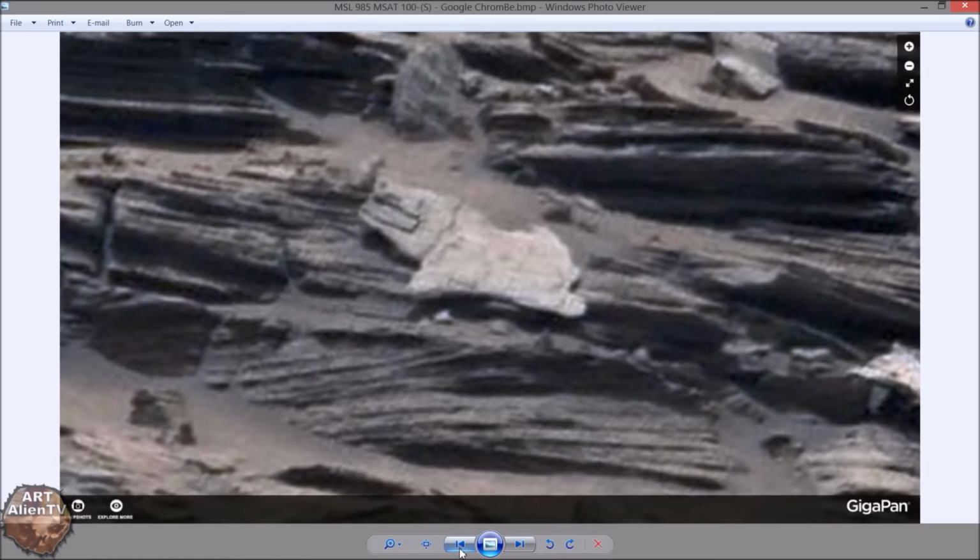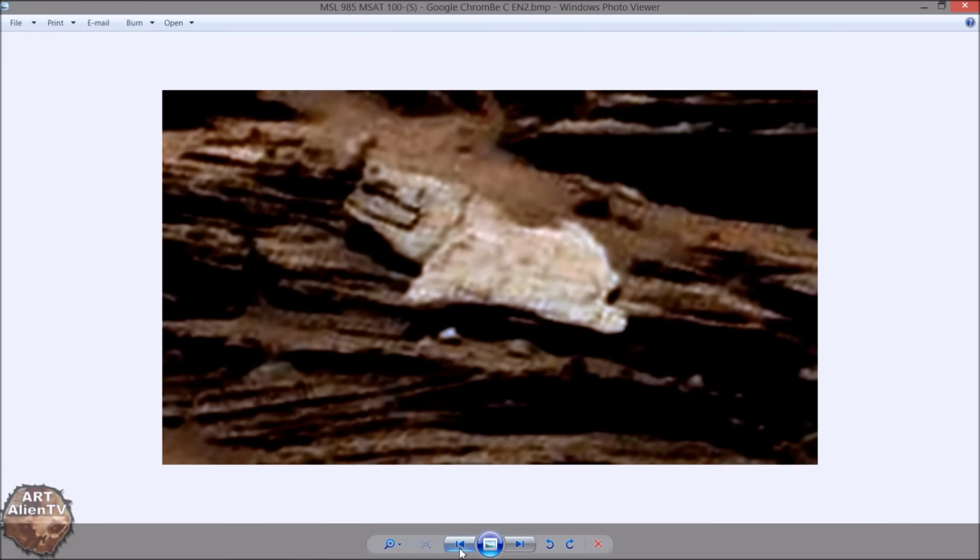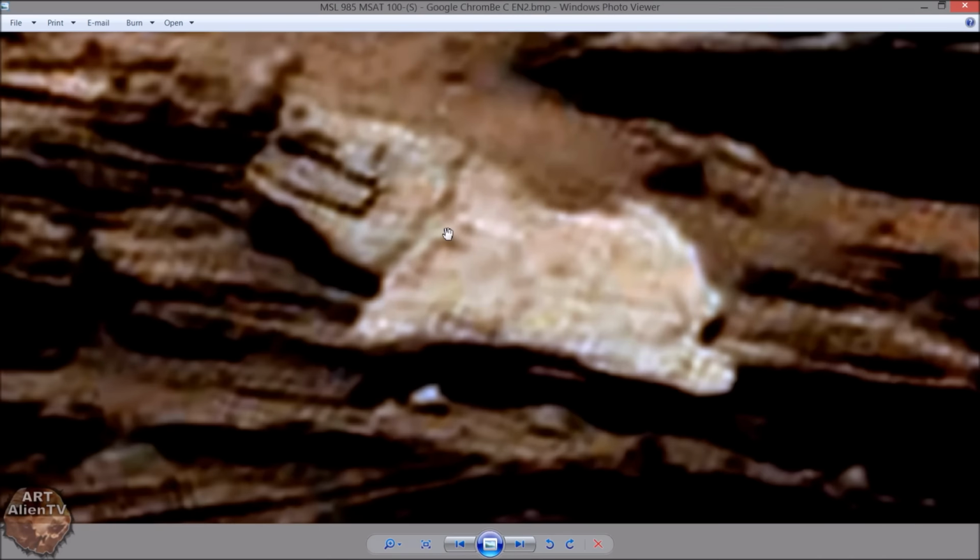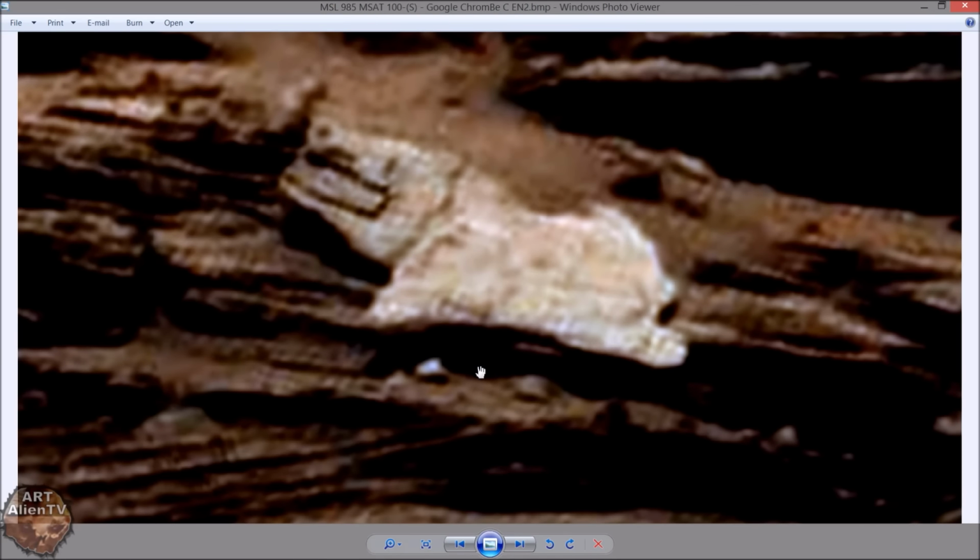Here's a straight clip of it, and here's an enhanced clip. Now, obviously I've changed the color temperature there, just to make it stand out more, and I've really upped the contrast quite a lot, gone in quite hard with it, just to show this weird thing here. Now, I really don't know what you would call that.